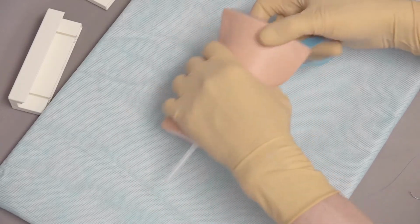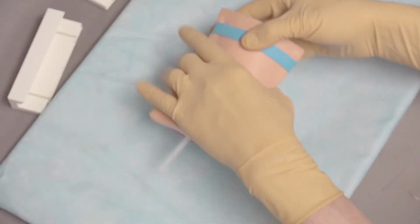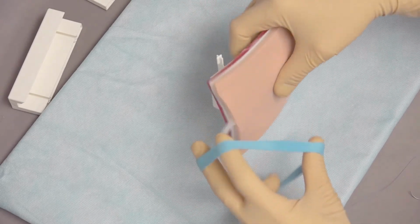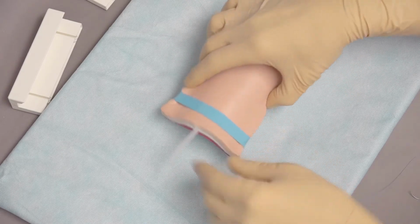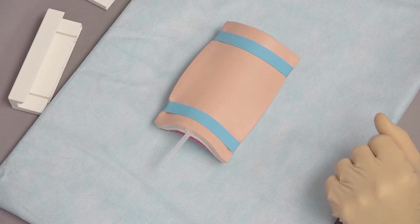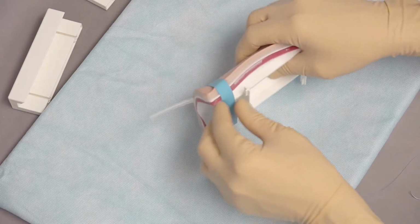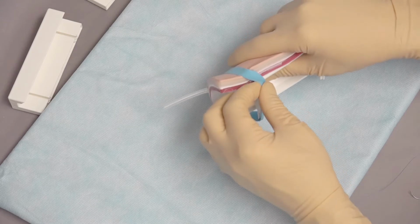of the tensioning base. Pull that down, and then we can use the rubber band that comes with the tensioning base to hold that end, and a second rubber band to hold the other end. So this doesn't hold it really tight, but it does help to hold it in position and will help to open up the vessels a little bit easier for the surgeon to be able to do the procedures. We're going to pull these in. I'm going to tighten them down around the bottom here and here so that we can hold that a little bit tighter.